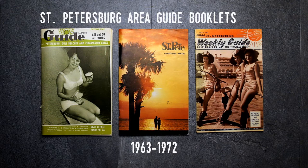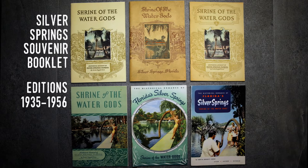Booklets come in two categories. The first are the guide books that people could pick up on their vacation, often created by the tourist board of a city or county. They detail the information that visitors might need, including restaurants, hotels, attractions, night spots, gift shops, etc. The other type is the souvenir book, usually created by larger attractions. They include many photos along with a description of the attraction and sometimes its history.